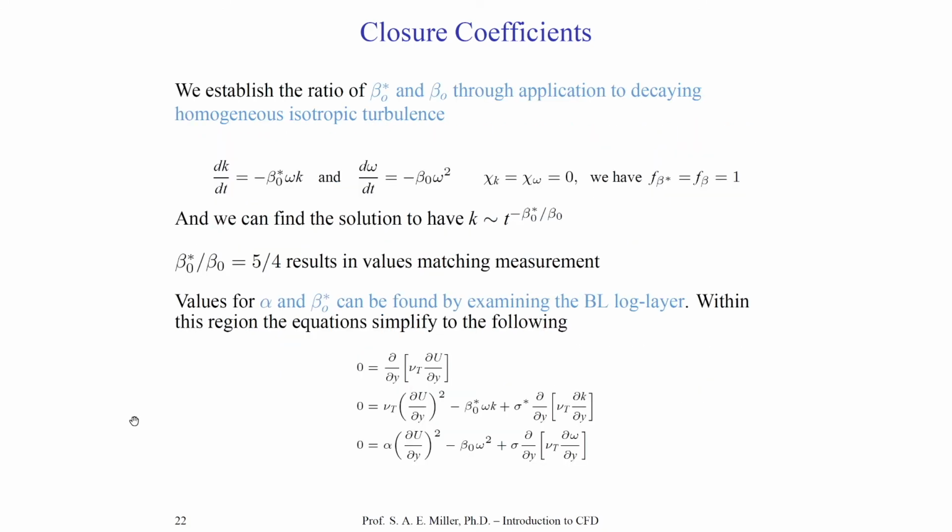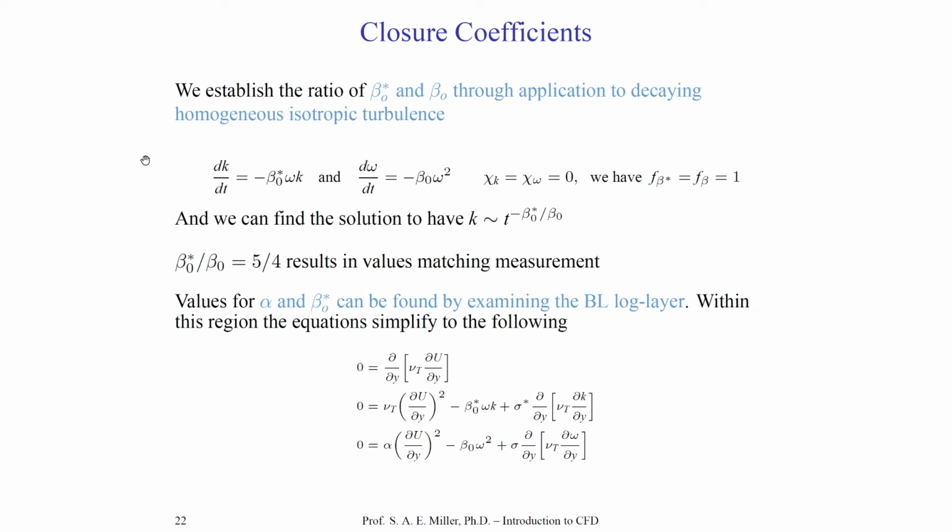Looking at the K omega model, which we just produced, we will try to establish the ratio of beta naught and beta naught star through the application to decaying isotropic homogeneous turbulence. We previously discussed decaying homogeneous isotropic turbulence. Remember, homogeneous turbulence is where the statistics don't change in space, and isotropy is where the turbulence statistics do not change with rotation. We know certain statistical quantities to be factual and true through the theory that came out of the Russian school. And of course, more contemporary theories out of the United Kingdom and the United States.